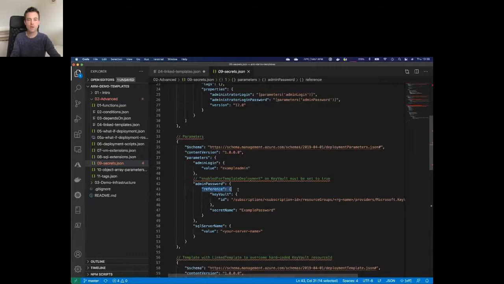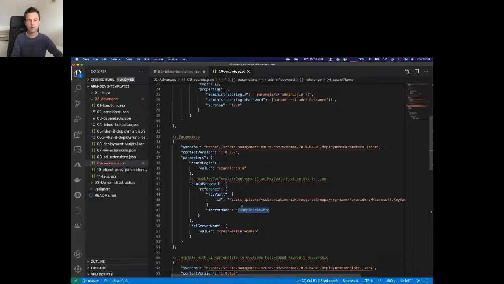And a nice feature we have is that instead of defining the type here and say it's a secure string, we can also reference KeyVault and a specific secret in KeyVault that will then be loaded at deploy time of the specific template. So what you need to do is you need to specify the KeyVault you want to use, and then you need to specify the name of the secret you want later on in your template. So that allows you to fetch a secret from KeyVault and use that instead of having to push that into your template using a parameter.